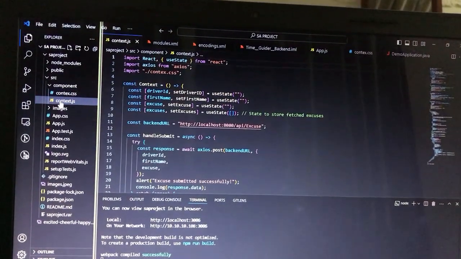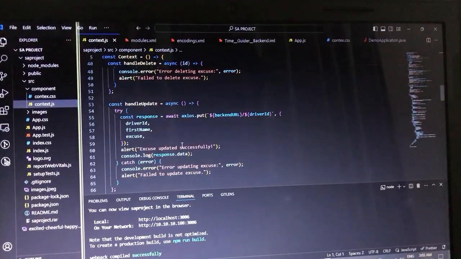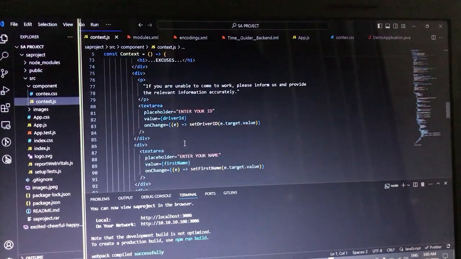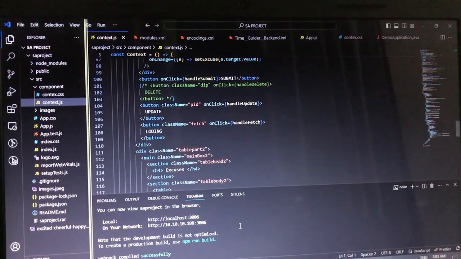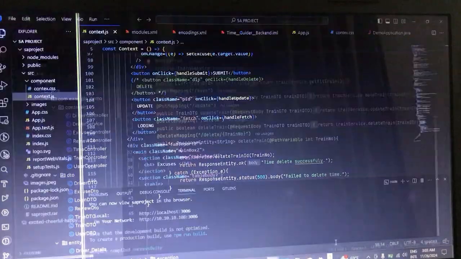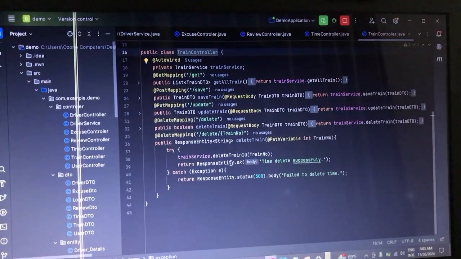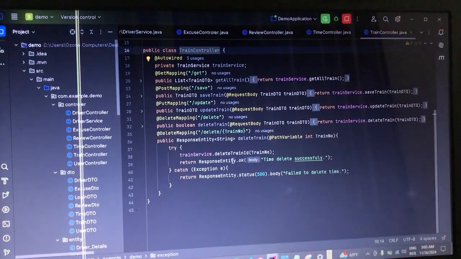This is my context.js code, and now let's go to the backend code. This is our overall system backend code.